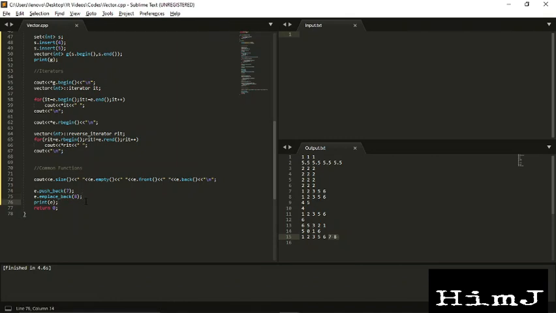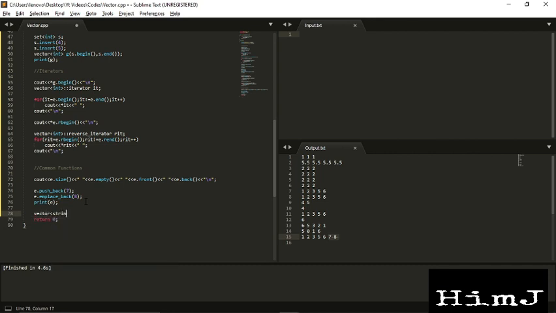The basic function of both of them is the same, but there is a slight difference, and that slight difference makes emplace_back a little bit faster in some cases. The difference is that push_back might create a temporary object and then copy the value into that object before assigning it to the end, whereas emplace_back directly forwards the value without copying. So the copying time is saved by emplace_back. What I mean by that is, let us see here.